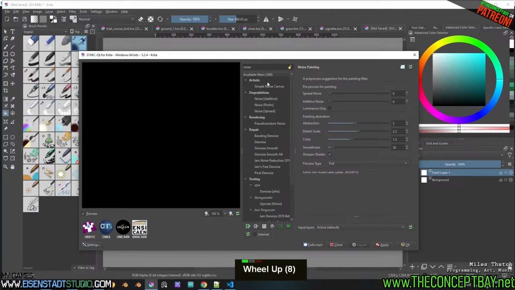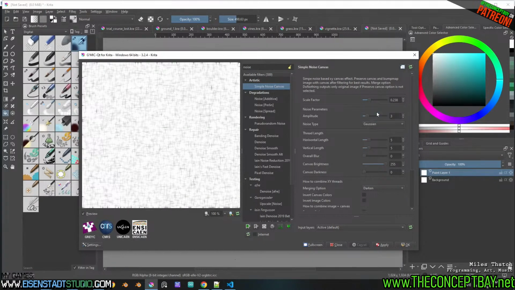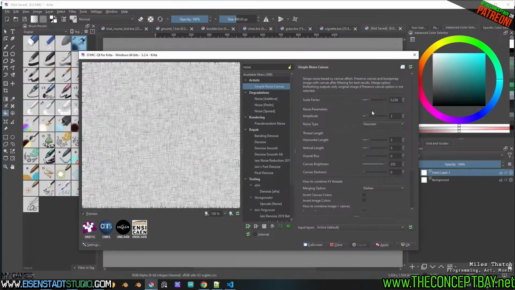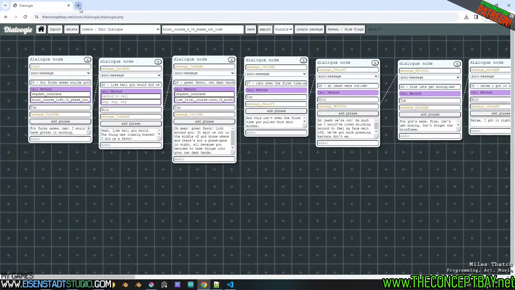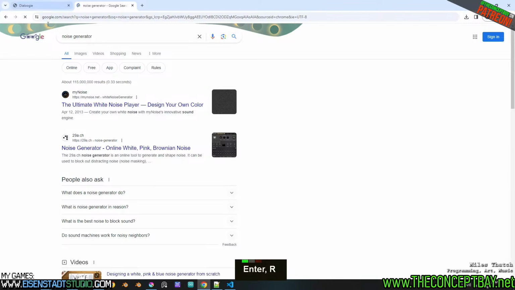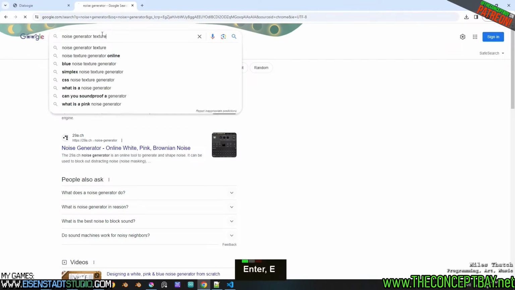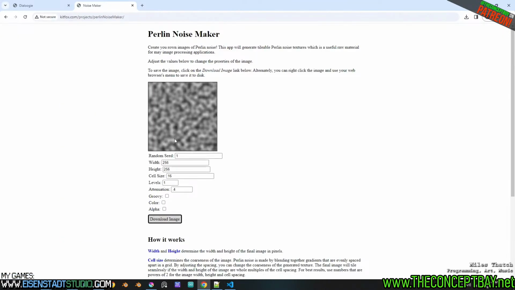No. Simple noise canvas. Oh, come on. All right, that's fine. Let's just find ourselves a noise generator texture. Yeah, that's what we need.